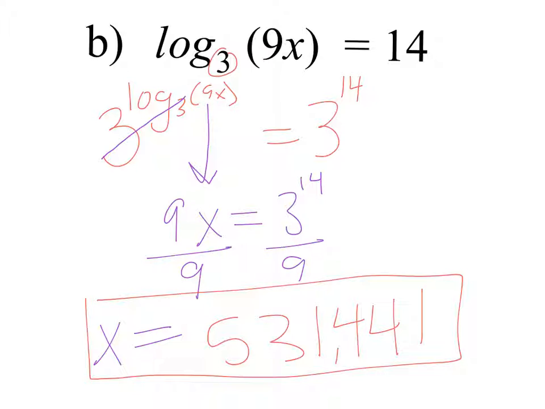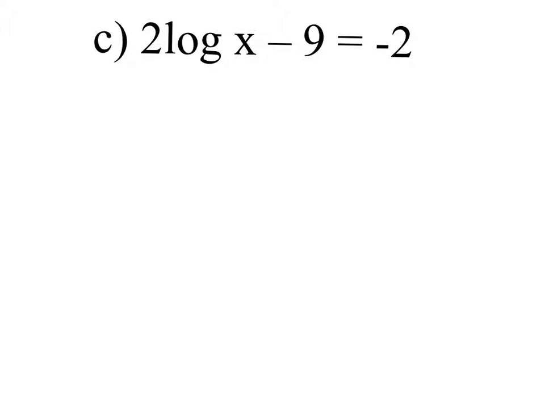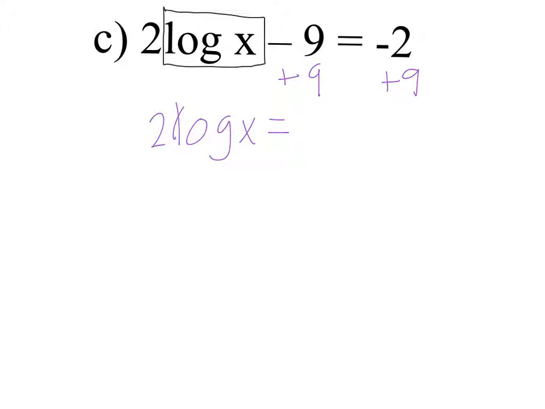And last but not least, I have to solve. But before I do that, I need to get this whole log by itself. Now, this is not in parentheses, so that minus sign is not with my problem. So I have to first get rid of any adding, subtracting, so you're working backwards. You want to first get rid of adding, subtracting when you're solving a problem, because you work backwards from PEMDAS. So 2 log x is equal to, this would give me 7. And now this is 2 times, or you could use a property here and bring this 2 on the inside. You should get the same answer. Remember, you can't take a negative log. So divide by 2, that's what I'm going to do.